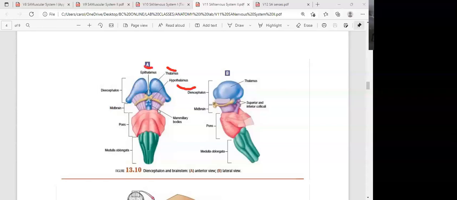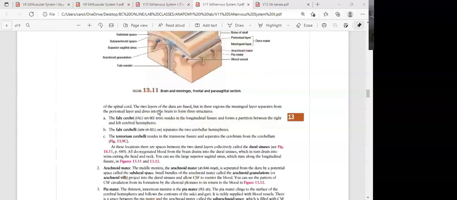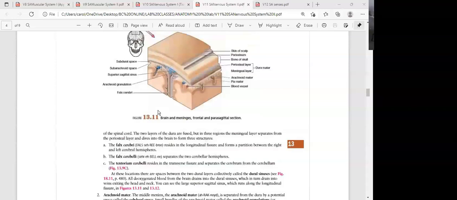So we will scroll down right here. Regardless of the areas that we are going to have in our brain, they are going to be protected, we mentioned, by the cerebrospinal fluid, but also by the membranes. These membranes are going to be the meninges. We said we have dura mater, pia mater, and arachnoid mater.